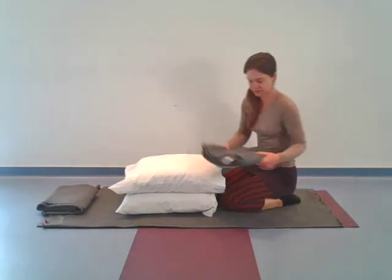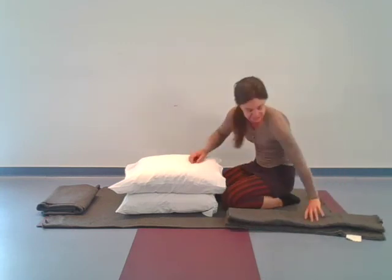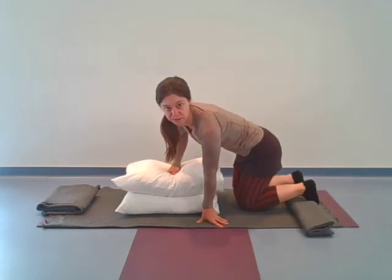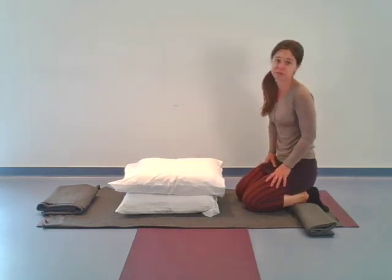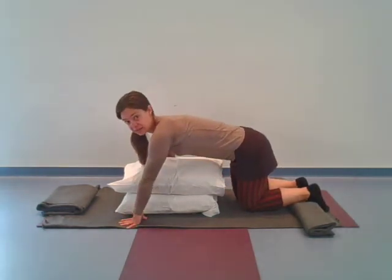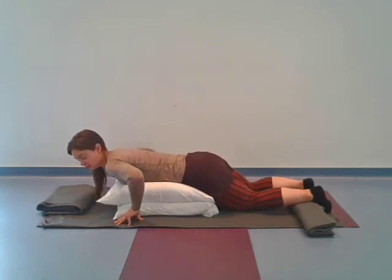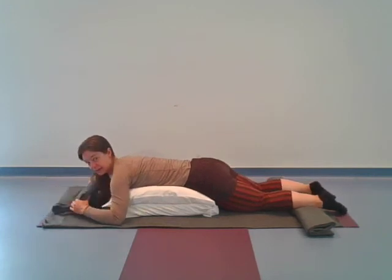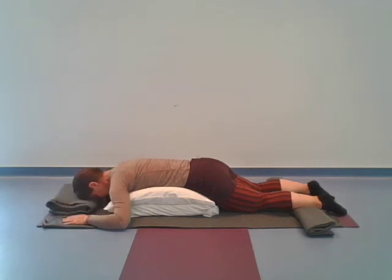And I do know that I generally only need one blanket, but sometimes our feet being uncurled with the tops of those toes on the mat can be uncomfortable. So if you make a little rolled blanket here for under the tops of your feet, you might find your feet are comfortable for longer. So, got that roll. I'm going to bring my hands to either side of the pillows and slowly lower myself down. And then bringing my face into that space between the pillows and the blanket, I can fold up that blanket to support my forehead at any height that feels comfortable.